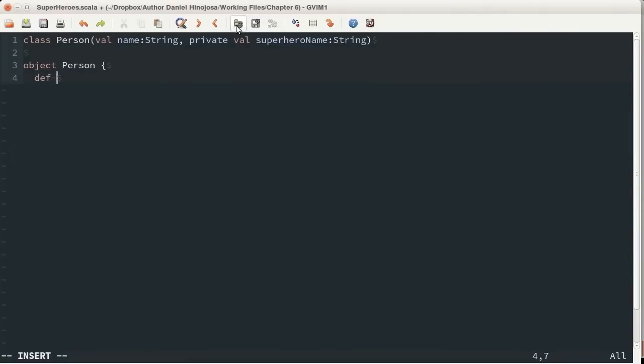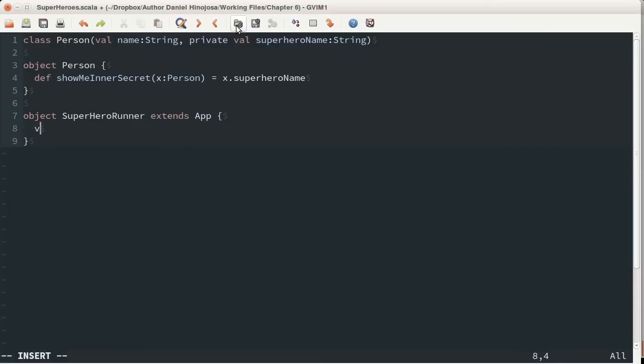Companion object is going to have a method called showMeInnerSecret. This will take in a person and it will reveal a secret identity. Let's go ahead and save that. And now let's create a runner to run our code. Remember, it has to be different than the companion object because the companion object cannot have a main method nor could it extend App. We'll call this one SuperheroRunner extends App.